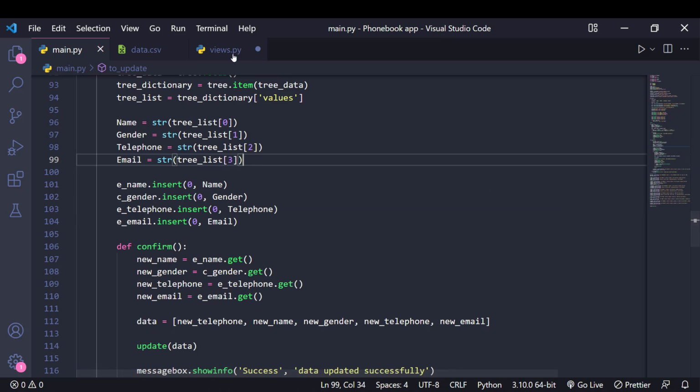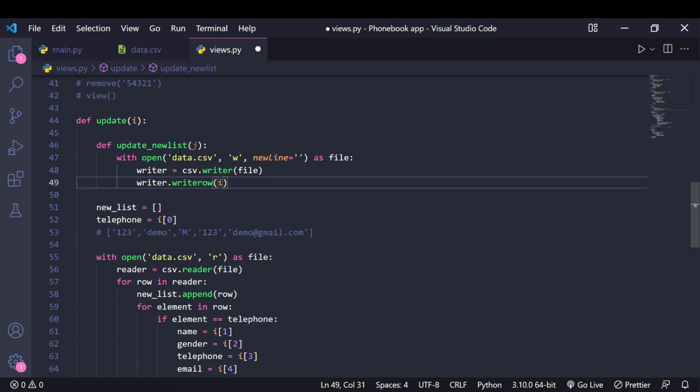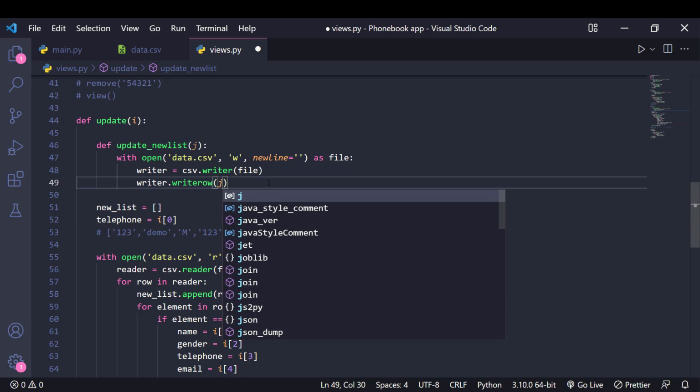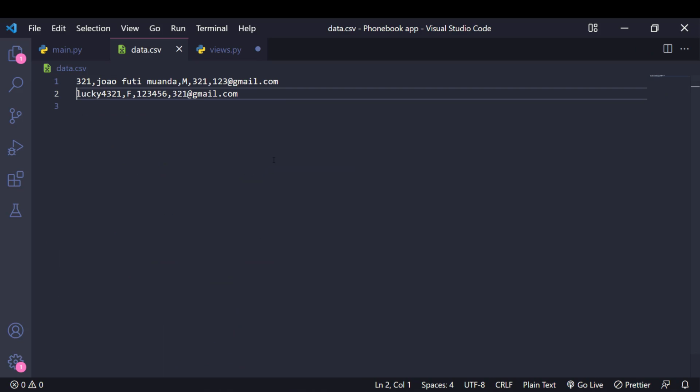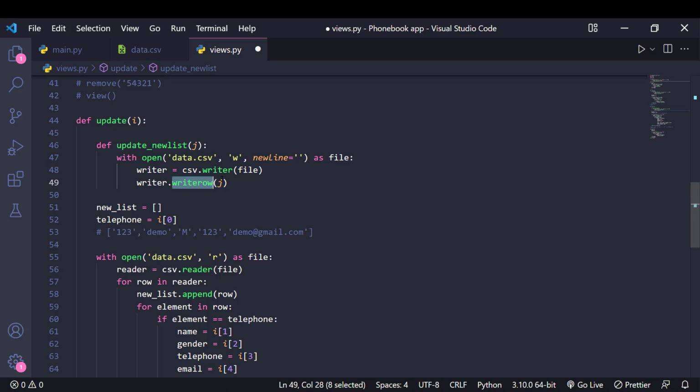Okay, so the mistake is here, guys. Here actually I gave write row, right? Here we have to give write rows, and we're just updating a row. If you give write row, it will change all these rows. Like it will delete all of these rows and it will just write one single row that you just updated. Okay, if you want to avoid this error, just give write rows here. It will solve the major problem.